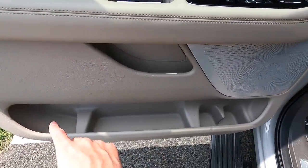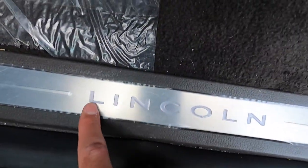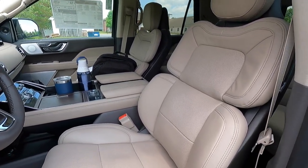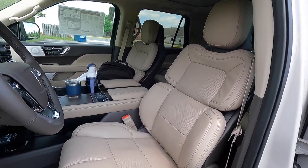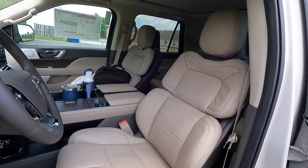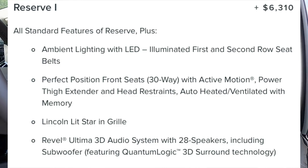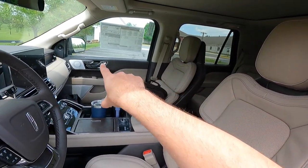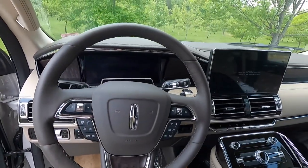Like any Ford product you get a ton of storage space at the bottom of the door panel. Working into the interior you get a brushed aluminum and illuminated Lincoln door sill. These are the 30-way perfect position seats — I keep mixing up the name — and they come as part of the $6,310 Reserve 1 package. That package includes ambient interior LED lighting, the 30-way perfect position seats, the illuminated Lincoln star on the exterior, the 28-speaker Revel Ultima sound system, and memory seat adjustment settings for the front passenger as well.